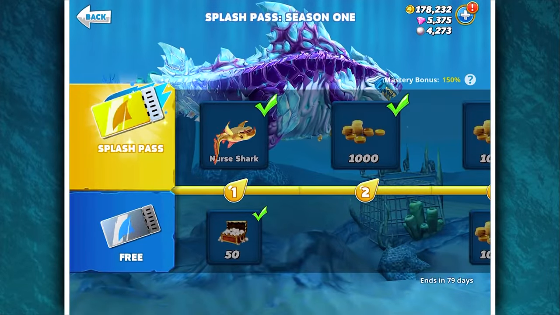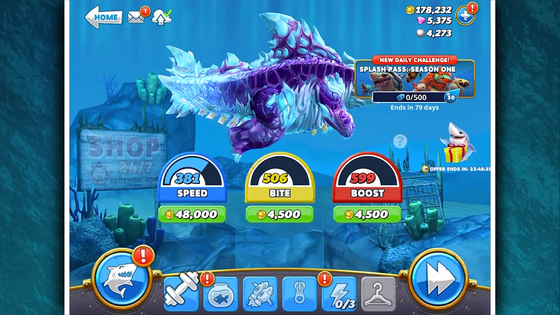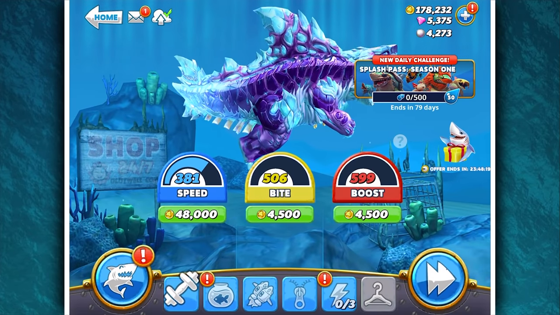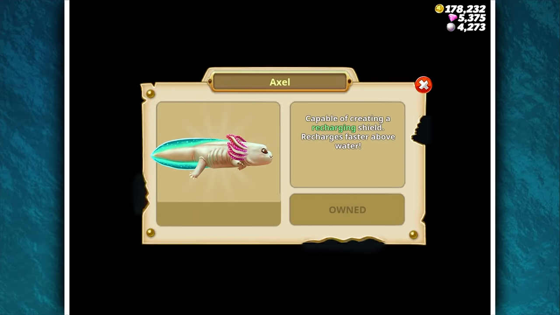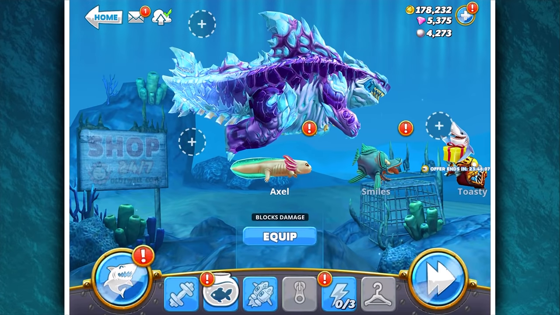Whew! There you have it. Everything unlocked. So now, when we go, we got loads of pets, so, just blocks damage, capable of creating a recharging shield. Recharges faster above water. Oh, that's cute. I like that. We also got smiles.